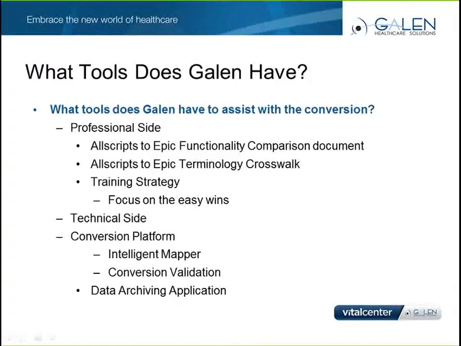And lastly, we have a data archiving application. It may be that we don't want to convert all of the data in the source system. Maybe we only want the last year's worth of data, given the effort involved in migrating that over, or perhaps maybe that's the most pertinent and relevant data. Our archiving solution allows you to aggregate from several data sources and act as a data repository if ever a clinician or end user needed to go back and pull up the patient history for a particular patient when that data has not been converted into the target system.